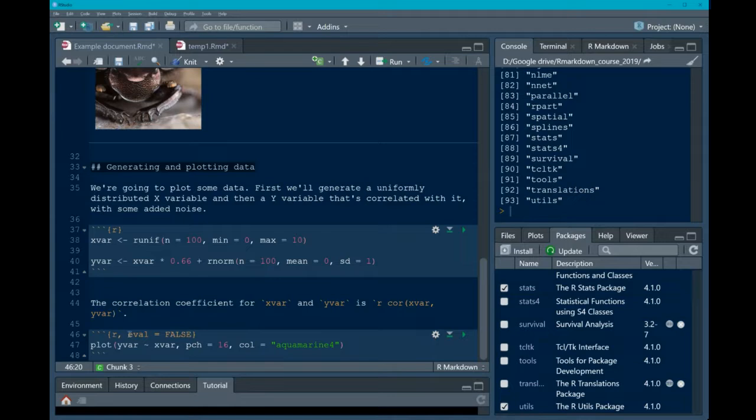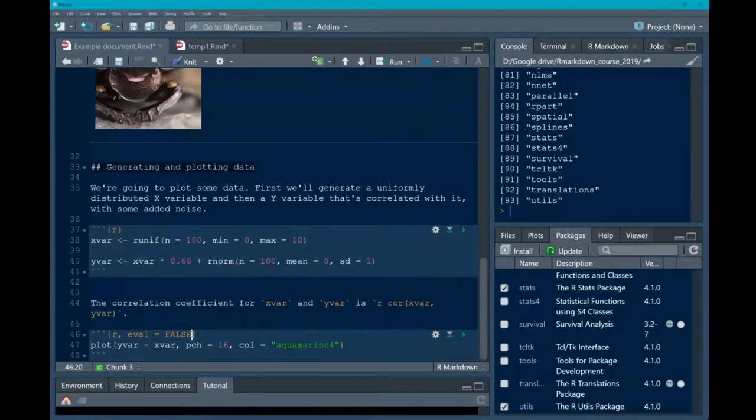Yeah. So you would add a chunk option, eval equals false. And if so, you don't actually do what I'm telling you to do. Well, you can do it if you want, but you won't get a graph. That code is telling it don't do the following. It's saying put this code in, but don't actually run it.